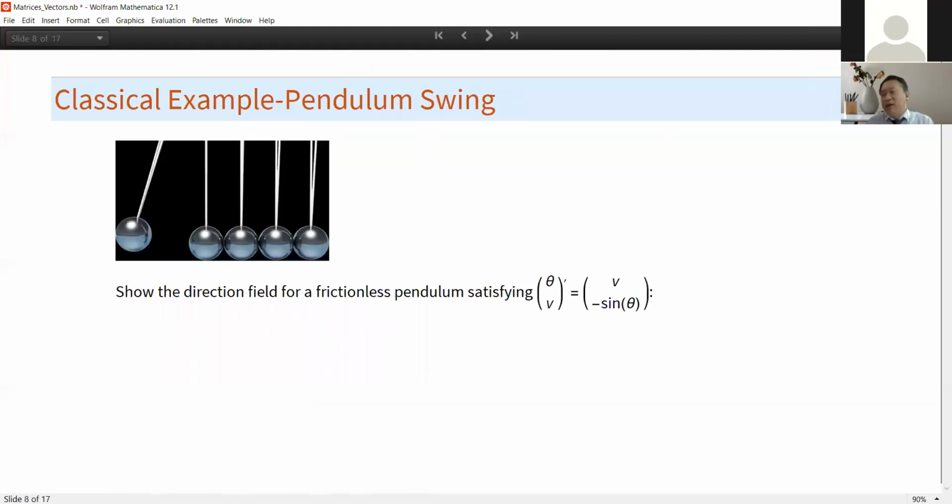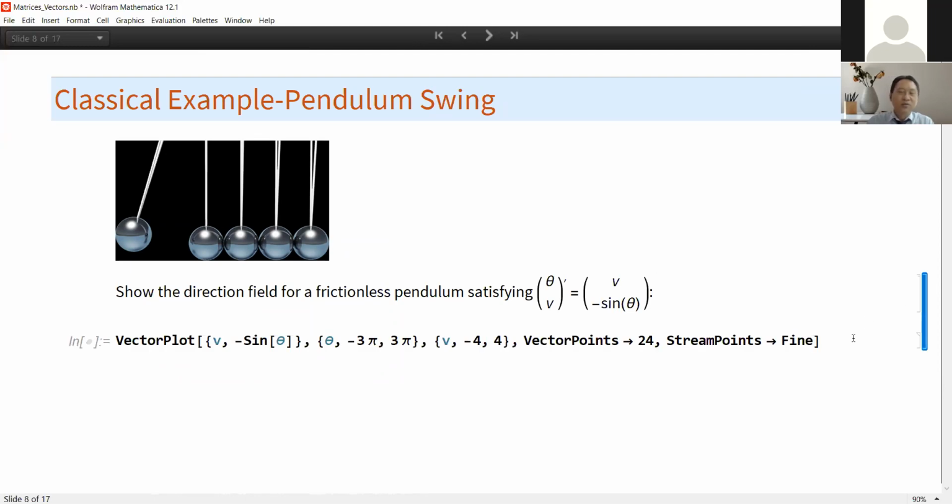Now, second example. Again, a simple, classical thing that you probably have taught your students in PM. Anyhow, we use it as an example. That is a simple pendulum swing. Using these equations, assuming it's frictionless, I want theta and velocity to satisfy these vectors accordingly. So the only things I have to define are theta and v. And of course, there are some other things that are optional, you don't have to put inside here. But let's just take it out and see what I do. So a simple function is defined like that.